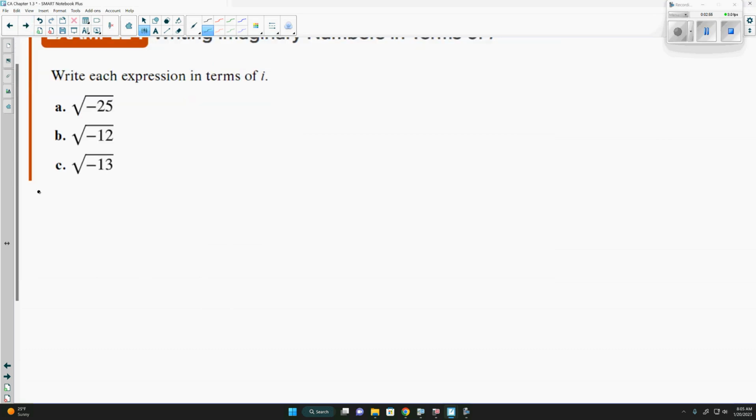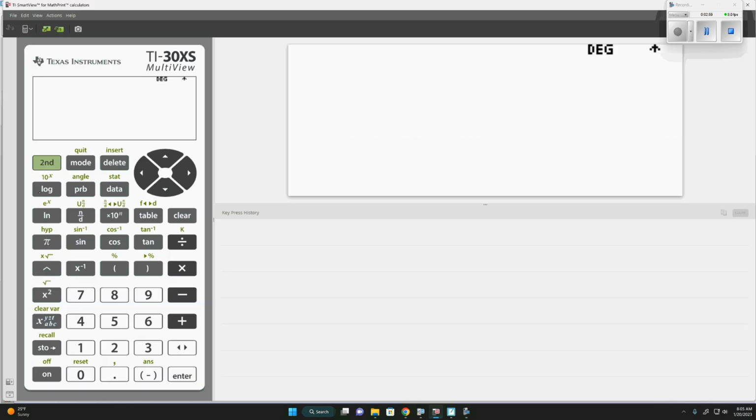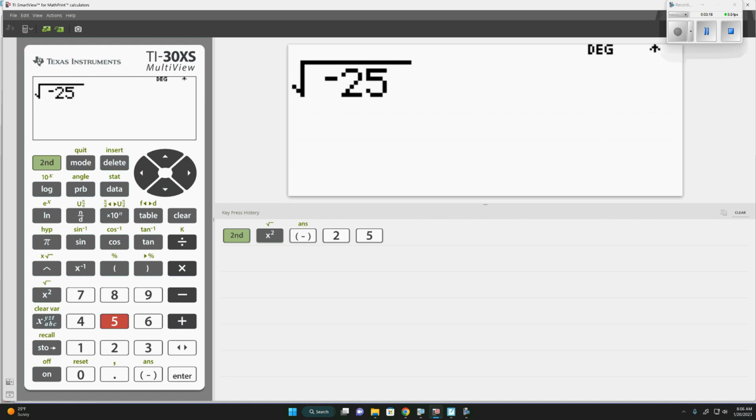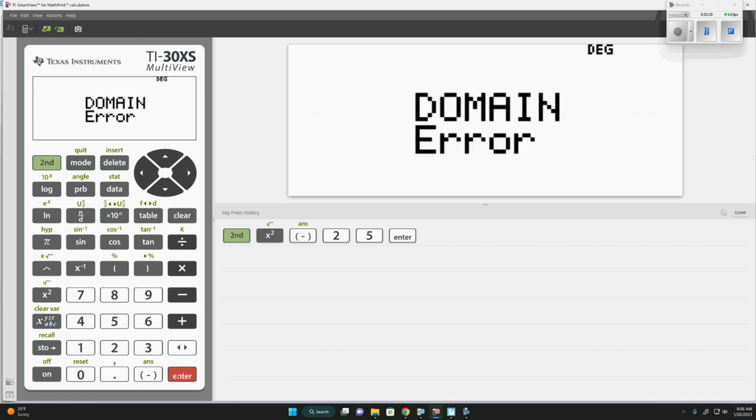So if we were going to rewrite each one of these here, one of the calculators that I think y'all are learning, for those of you who had me for trig, and is very useful, is the TI-30XS. I have a feeling by the end of the class you'll use it more than you did the graphing calculator, because there's a lot of stuff that this can do, and it's a lot easier to type things in. So we could go second, square root, -25, and it gives us a domain error. Unfortunately, it cannot think with imaginary numbers. It just doesn't work that way.